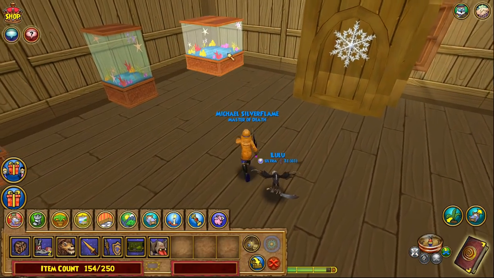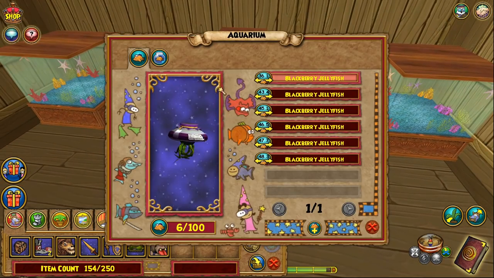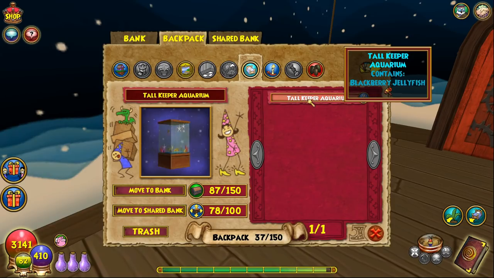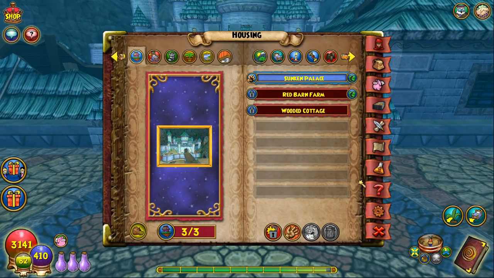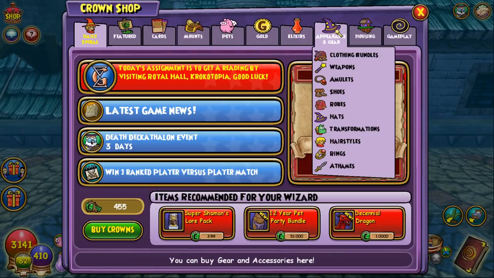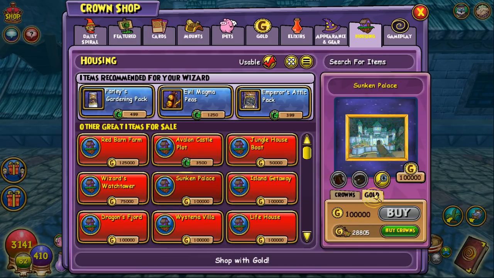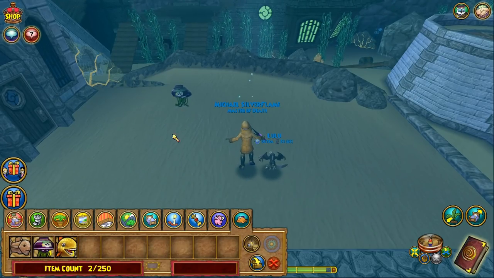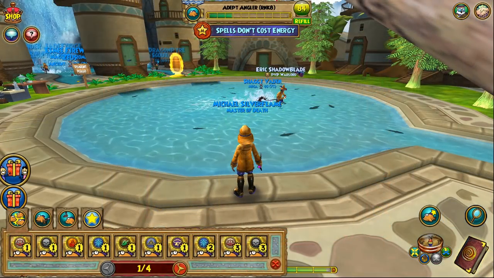In order to store fish, you can store them in aquariums, provided the fish meet the requirements of that aquarium, and these can be transported between accounts via the shared bank. However, a better method of storing fish is by buying the Sunken Palace House from the Crown Shop. This house allows you to place fish down as regular housing items, which is important because it gives you an additional 250 space to store fish on top of the 100 in your fishing basket.